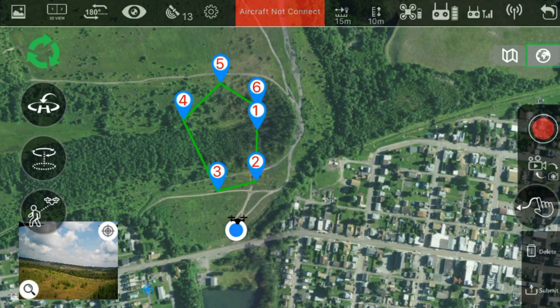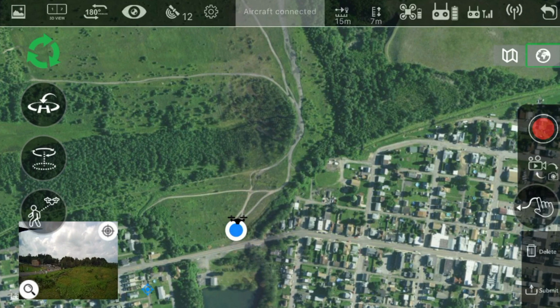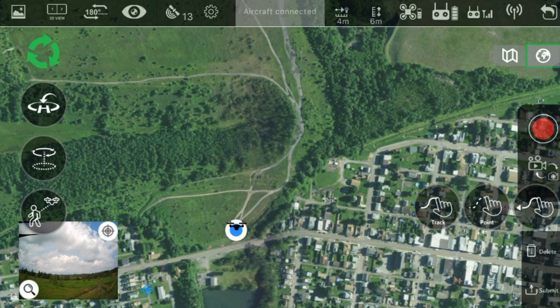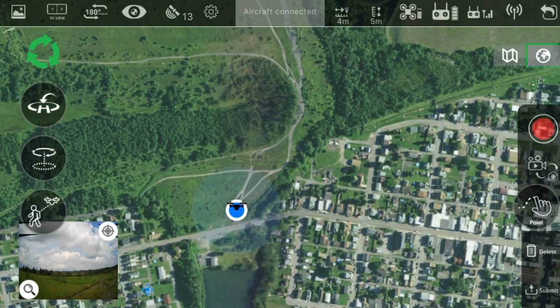Again, just pay attention to the home point that's blipping. Bam, right there. The drone's back. Magically, the drone's back, we're connected. It did connect. It auto connected. I didn't have to go into my settings and reconnect that. And so it did the entire mission, even though it was disconnected. You didn't see it move to all those points, but it did go through all those points, even when it was disconnected.